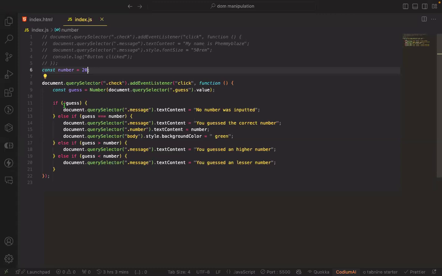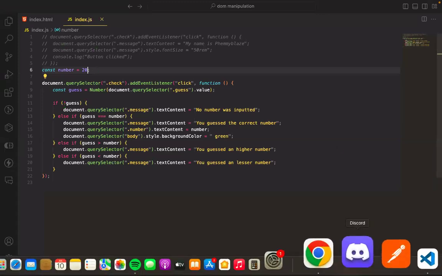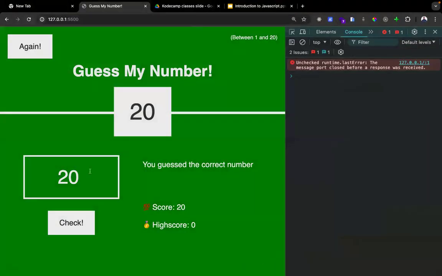And the next one we have on line 17 is else if guess greater than number, it should tell the user that no, the guess you provided is greater than the number. Check for something lower. Now we have 20 here, and let's restart the game.